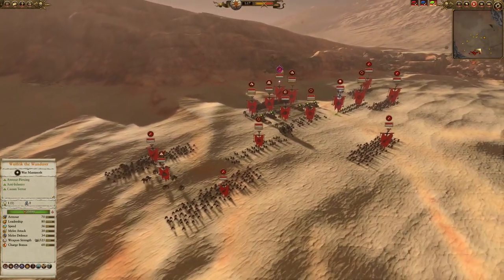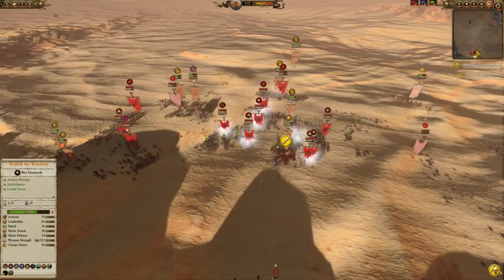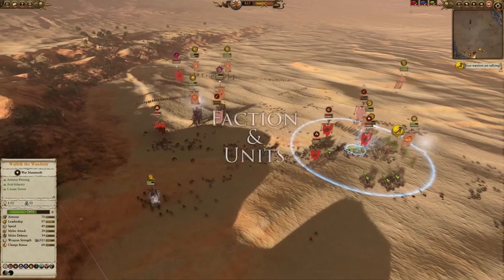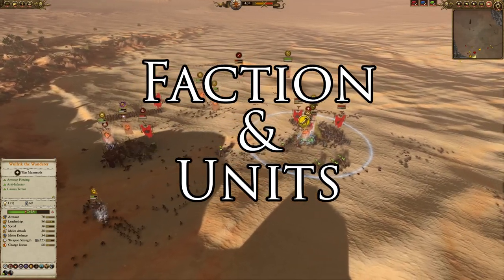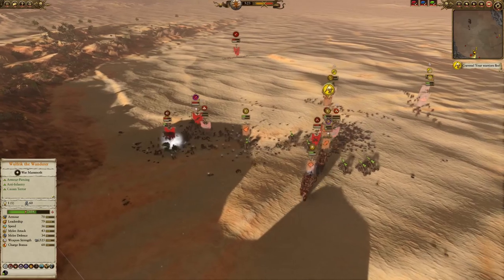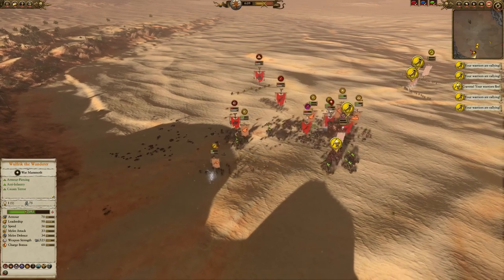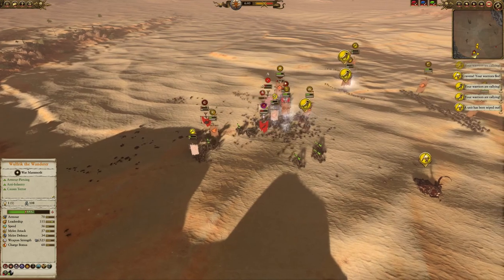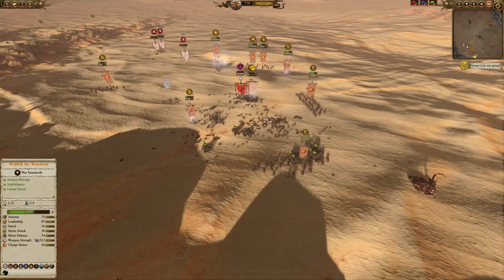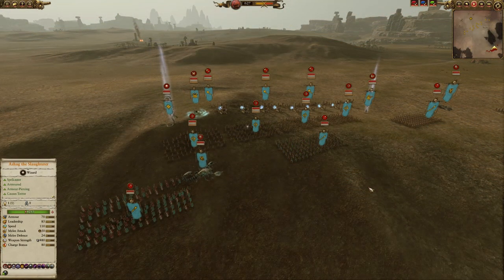As you can imagine, this battle only really ends one way. The underlying problems with his army actually begin before the battle even started, on the army selection screen, where he's clearly given no thought to two important factors: who is my enemy, and how are my units going to work together to defeat that enemy? When you look at Norsca, you can be pretty sure of their game plan — they are a rush faction, they're going to be on top of you quickly. They'll give your missiles and artillery no time to fire and you'll have a hard time protecting them all. So don't bring tons of ranged units against rush factions. And your units need to work together — hence Skavenslaves not being able to protect ranged units.